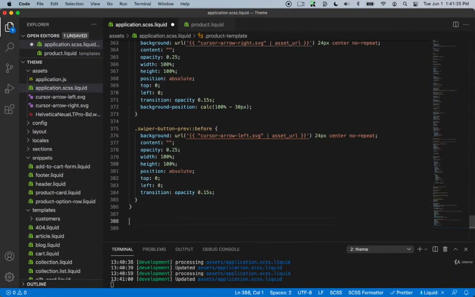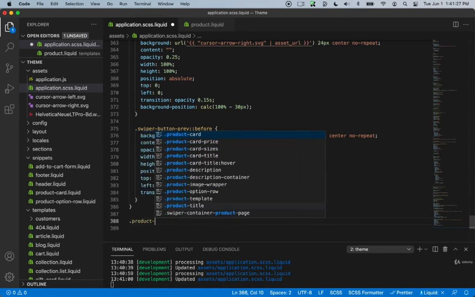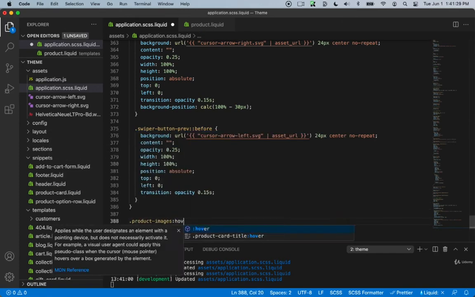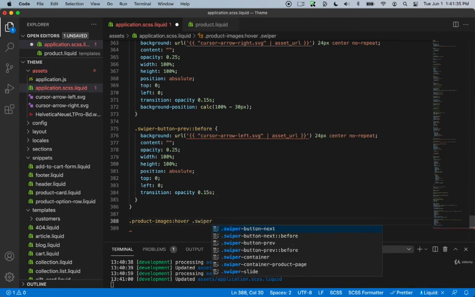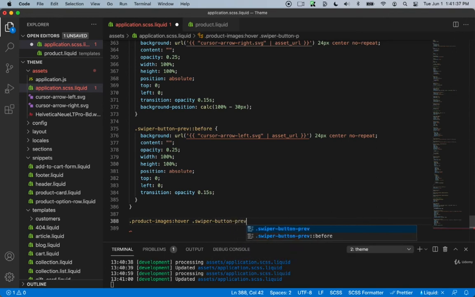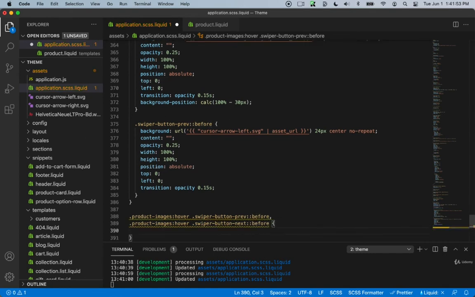And just at the bottom here, we can say .product images, hover. And then when we hover over that, we want to be able to control the swiper button previous before and also next as well. And we'll say opacity 0.